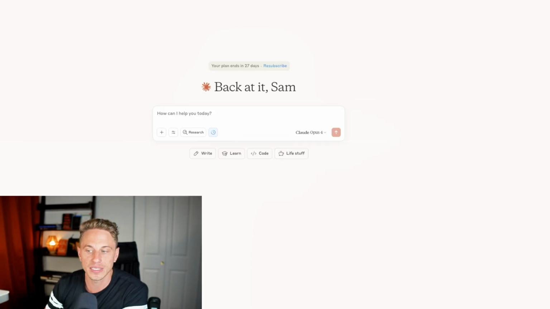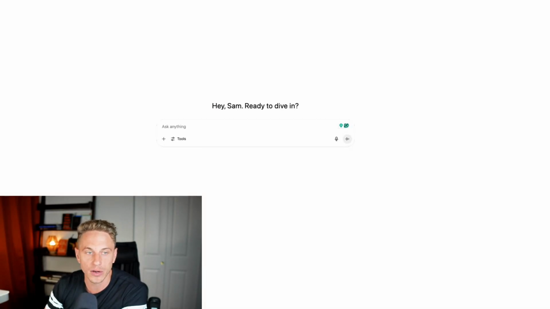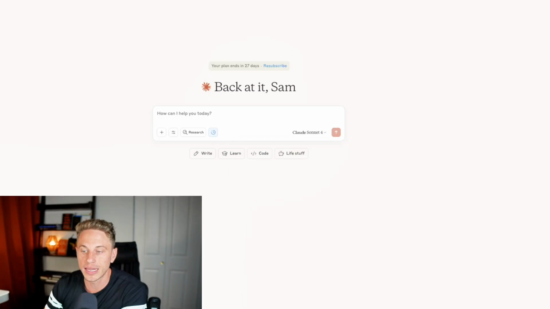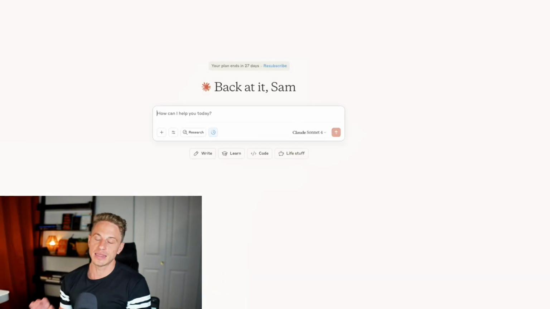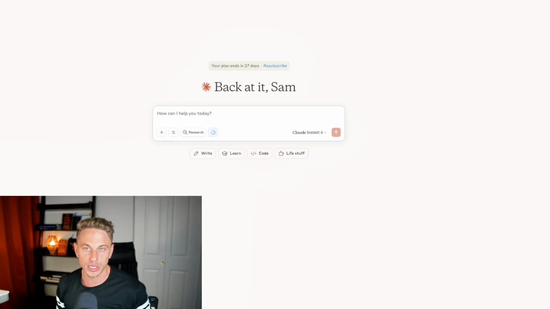Claude 4 Opus is kind of like the ChatGPT o3 model. And then Claude 4 Sonnet, which is actually the one that I use. I don't ever use Opus, because if I was going to use Opus, I would just use ChatGPT o3. But Claude 4 Sonnet is the best model for natural English writing. It just sounds the best. It formats the best. It just sounds human. I don't know what it is.